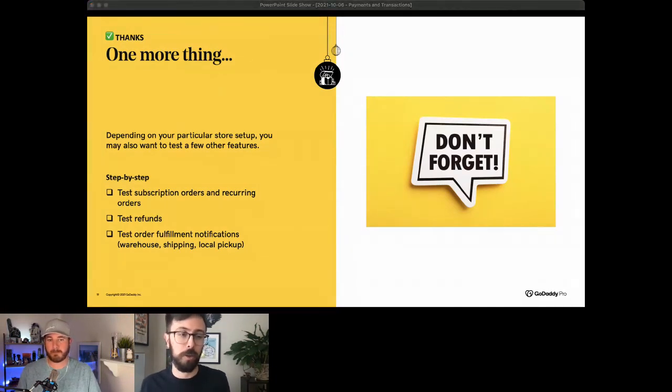Yeah. I think the most common one is going to be refunds. The only reason we put that on the not quite everybody list is that depending on your gateway and your processor, you might have different ways that they want to process those refunds. WooCommerce has good documentation that covers which gateways allow you to refund directly through WooCommerce. It's called automated refunds. So you basically just go to the order page and click refund via your gateway, and it will handle all of that for you. Whereas for others, you might have to go into your merchant account and refund the transaction there separately. Either way, whichever setup you have, it's a good time to test it, but it might change depending on what you're using.